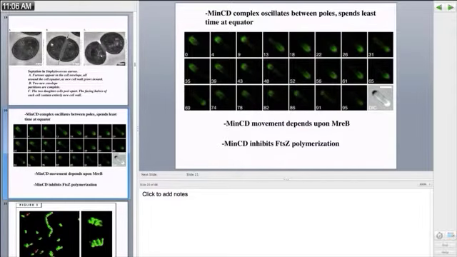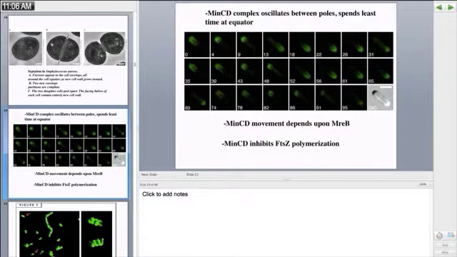Then again, within 4 seconds, so recognize the timing here is actually kind of important, because look at the amount of time in seconds that this protein complex spends at that pole. So anywhere from 13 seconds to 31 seconds, you can still see that protein complexing in that pole. Within 4 seconds, it has disappeared from that pole and is now coalescing again in the opposite pole, where it will stay from 35 seconds to roughly 48 seconds. And then again, in the span of about 4 seconds, it's gone from that pole, coalesces at the other end.